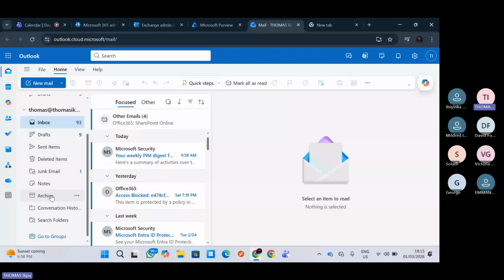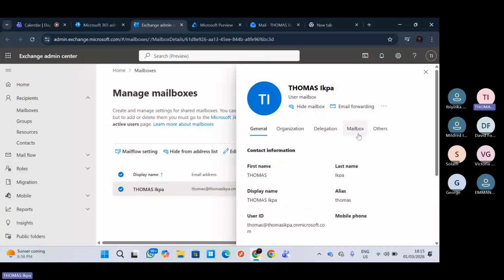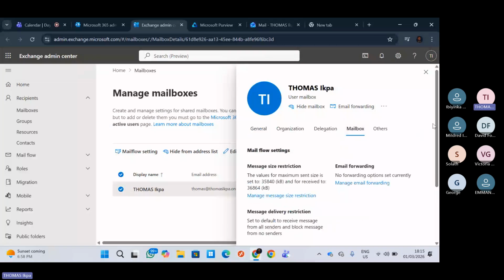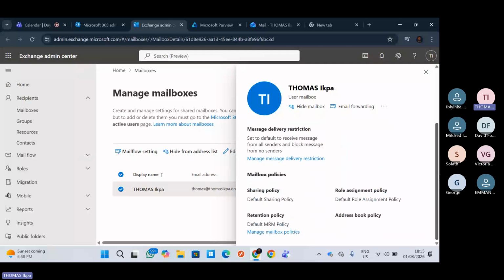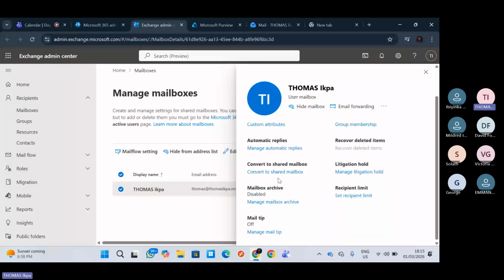Like, I don't want to see this email, I just want to hide it. This is archive. But the one I'm talking about now is called the in-place archive. So let me go ahead and enable it. Let's go to mailbox. Okay, so you can see archive here.